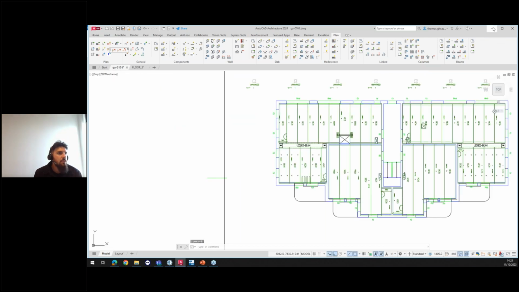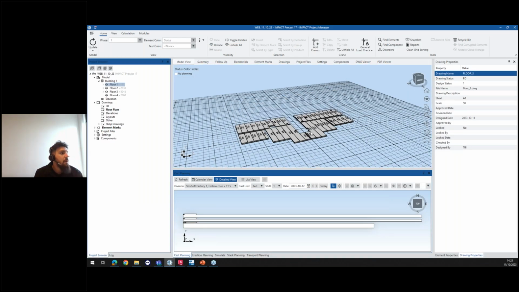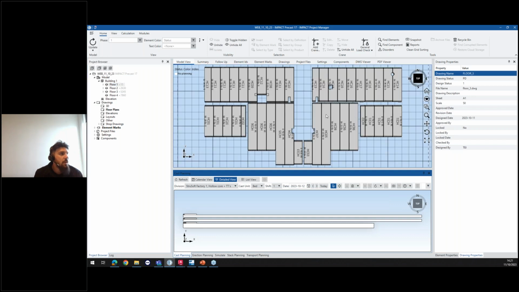Let's go back to my model view. So what I want to do is set the erection sequence now. The erection sequence for me and the Hollowcores is actually pretty important. Why is it important? Because a lot of times the erection sequence also shows you the way that you're going to stack your Hollowcores, because you want the erection sequence to be reversed. The first Hollowcore to be on top of the stack should be the one to be erected first on site. So setting the erection sequence makes a lot of sense here.